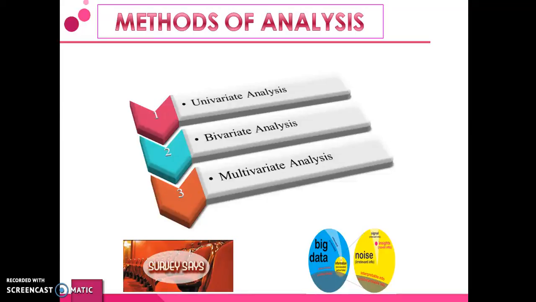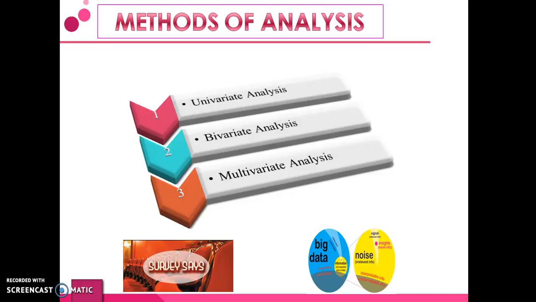Once we have collected the data, the next stage is data preparation. For data preparation, you're going to code the data, which is an encoding and decoding process. Finally, you're going to tabulate the data as per the requirements of analysis. So data analysis is further classified into three major categories: univariate data analysis, bivariate and multivariate data analysis.